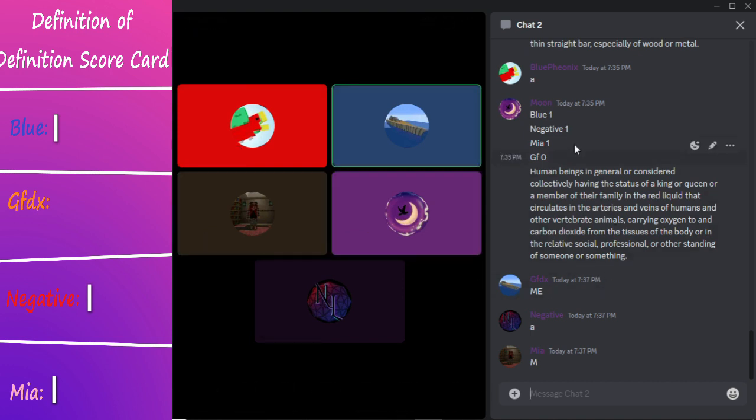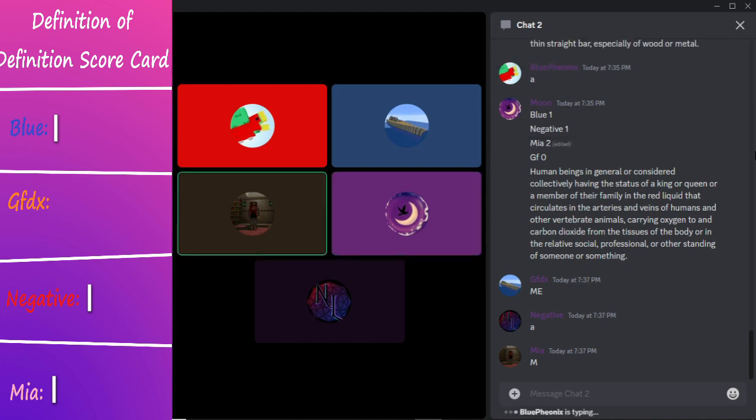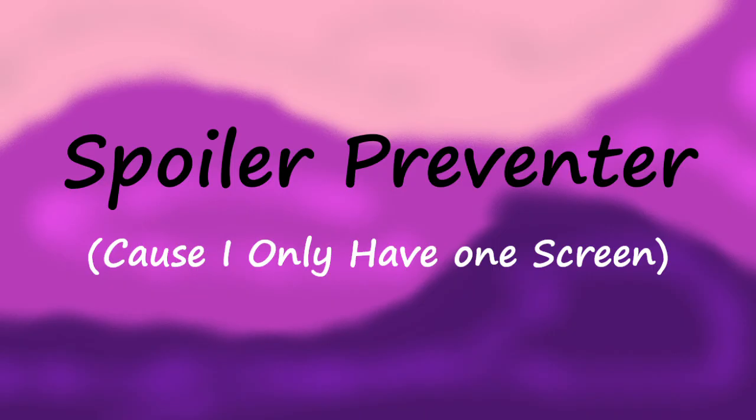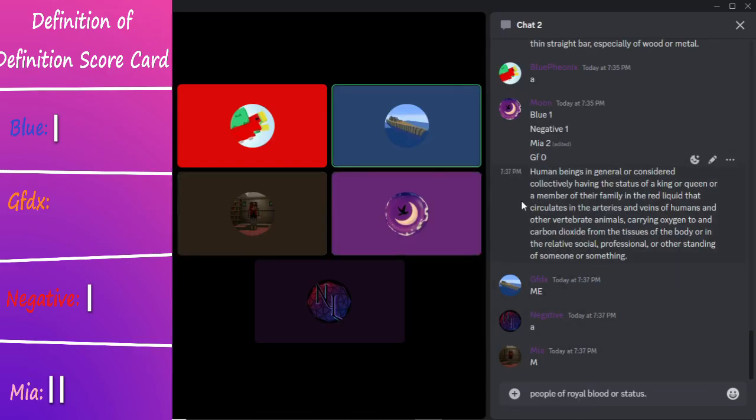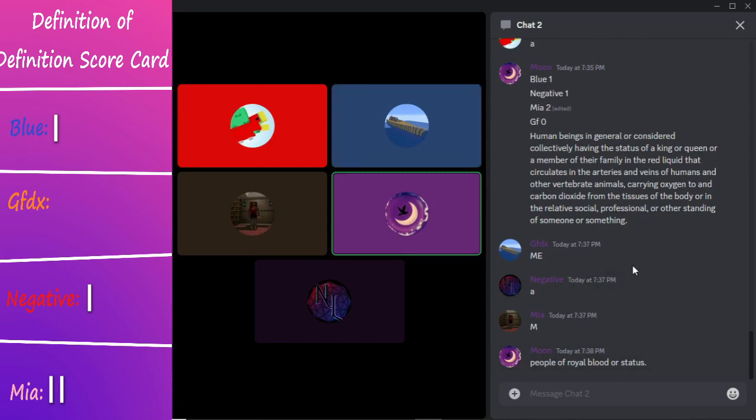Look, you gotta go for the specific words. It probably says something within the bloodline, and then the definition of blood. So it's just, oh, royalty. You break or need to go to the toilet? Yep, we can break. Definition of toilet, let's go for that. Probably not, but this is what it is. It was people of royal blood or status.